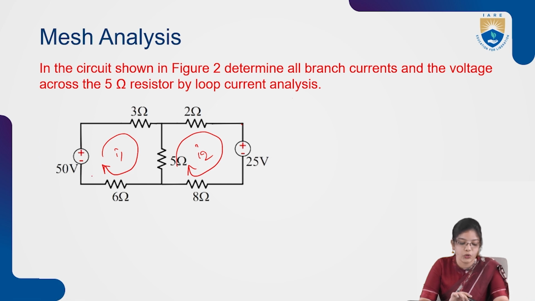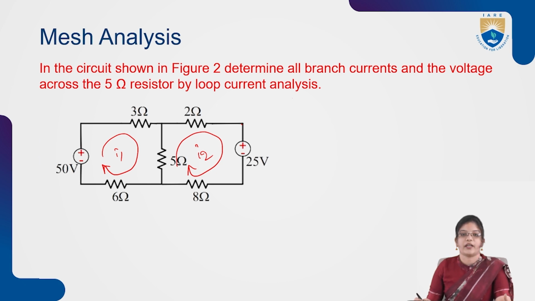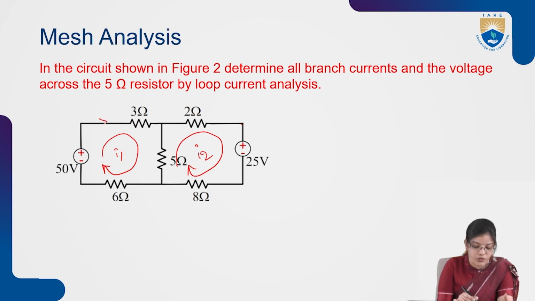In this we are having two sources. If we are having two sources, we have to consider a main source. So the source in the first mesh is the main source. The direction of the current is flowing from negative to positive. Again here the current is dividing, so I have taken that as I2. With respect to 50, the current across the 5 ohms resistance will be I1 minus I2.